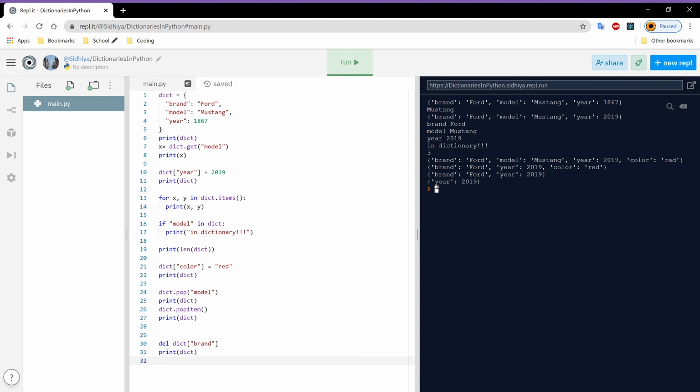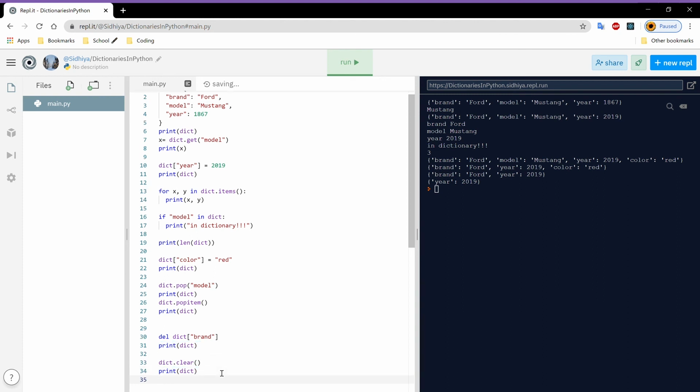Okay, now the last thing we're going to talk about is the clear keyword. So pause the video and try to think about what this could do. Okay, so I'm assuming you tried to think about it. So what this will do is it'll just clear the dictionary. Yeah, it's pretty simple. Now if we print the dictionary after we clear it, you will see nothing in the dictionary because the entire dictionary is cleared.